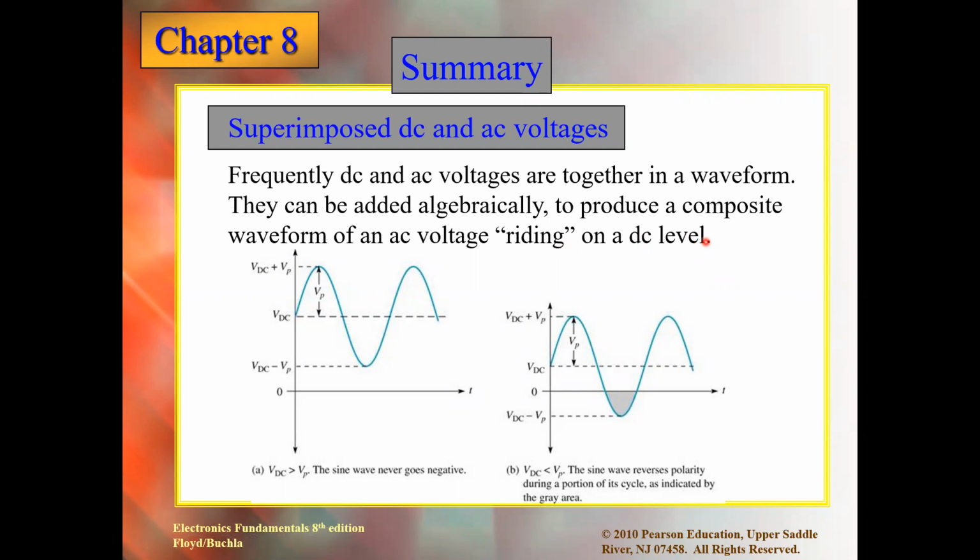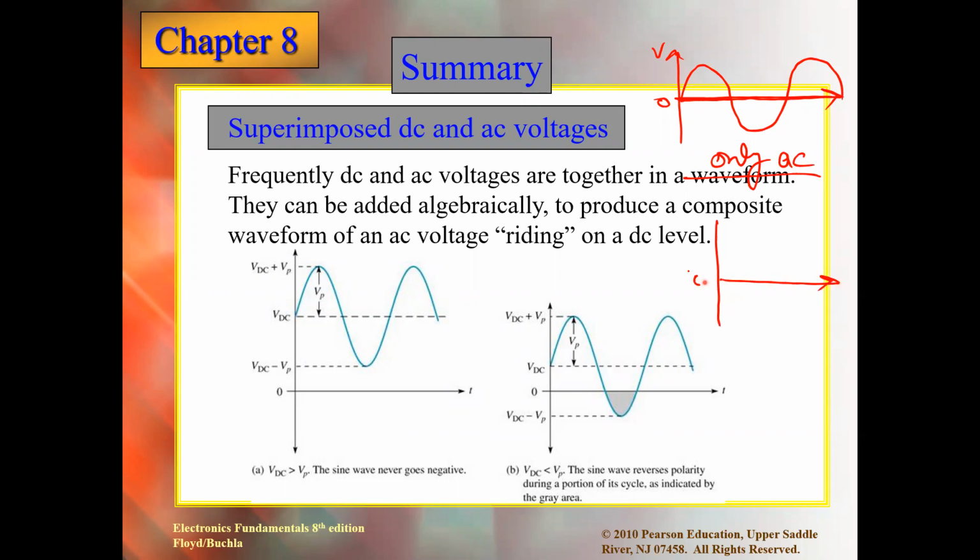For example, we have a circuit with only AC, there is no DC. So you will be having a waveform like that, where it is swinging. If you look, this is 0. So this voltage or current is swinging around the 0 axis when there is only AC, no DC. And what about the DC waveform? For DC, you know that if this is the 0 axis, this is voltage, and we are showing some DC voltage, so this will be somewhere here.